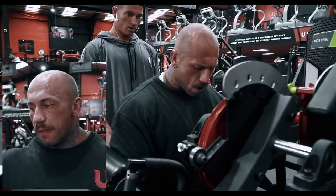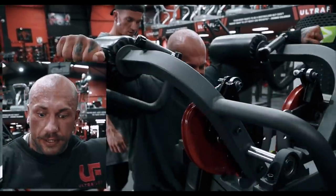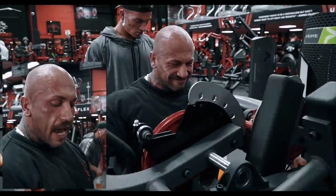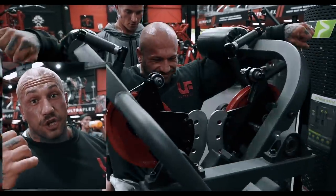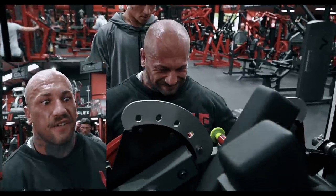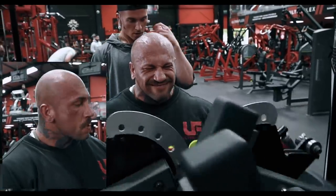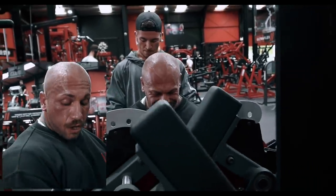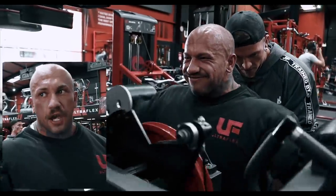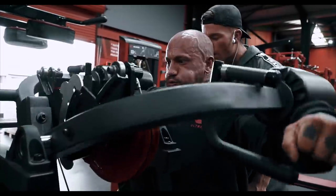So any lateral movement, you never want to retract. You always want to keep your shoulder in line, slightly forward, and your arm sitting at a 45 degree angle forward. If you retract, that's engaging your trap and scap. That's not what you want when you're trying to target the medial head of your shoulder. So you're always sitting in a forward position, whether you're doing cuff lateral, machine lateral, any lateral for that matter. Don't think about coming up. Think about coming out to the side. Imagine you're trying to touch the walls at your side. That will smash your delts.